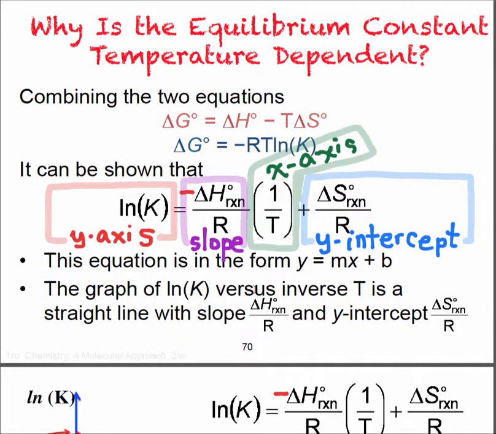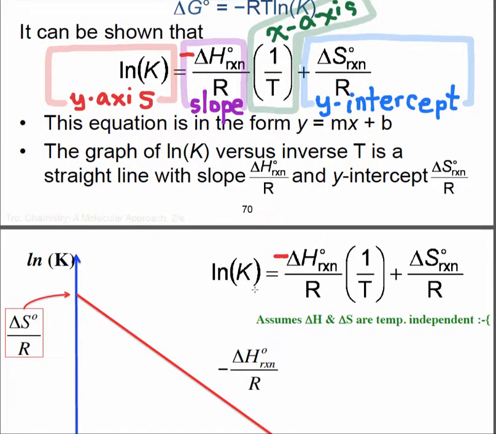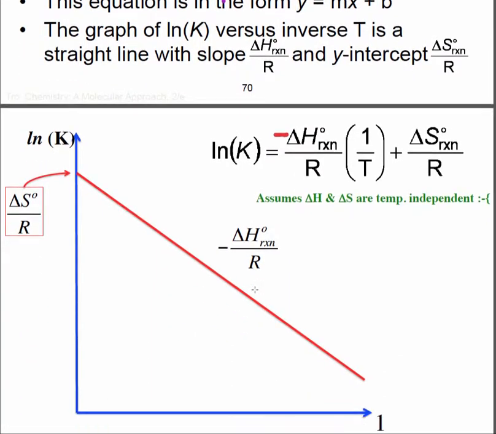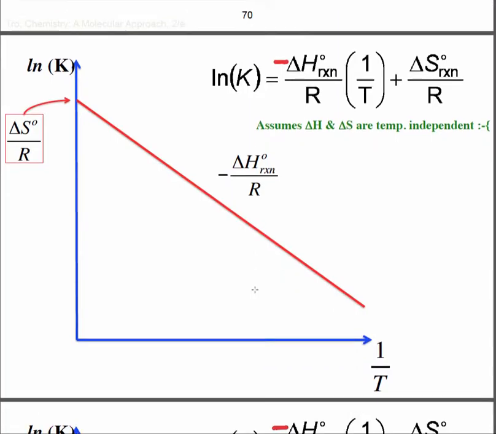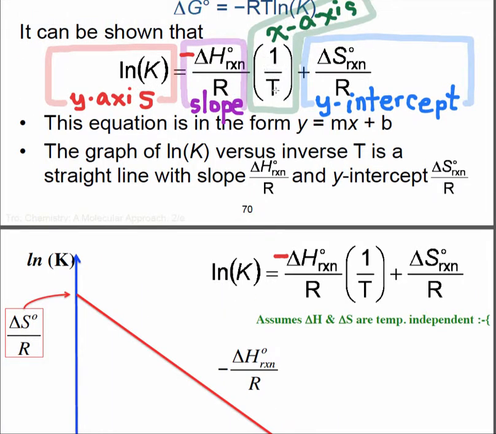So, of course, we know most reactions go faster when they're warmer, and that does affect the equilibrium constant. I suppose the equilibrium constant goes larger as the temperature goes larger. Not always. So what if I were to graph it? Let's say this is the y-axis, the natural log of the equilibrium constant, and this is the x-axis, the reciprocal of the Kelvin temperature. Well, in the language of y equals mx plus b, like I had it shown up here, x is this x-axis, plus b, the intercept.